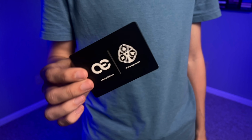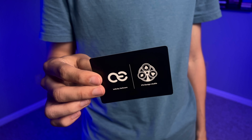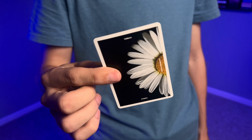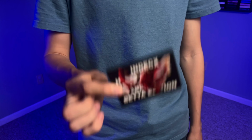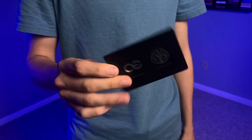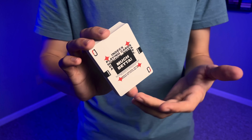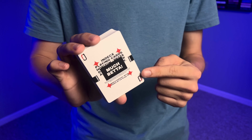Your one ad card is for It's Design Studio in Infinity Soloware, and this is what the back looks like. For your other ad card, you get a daisy on the back and the definition of one. For the holo version, you'll get the same card, but this time when it comes to the ad side, it's actually holographic.